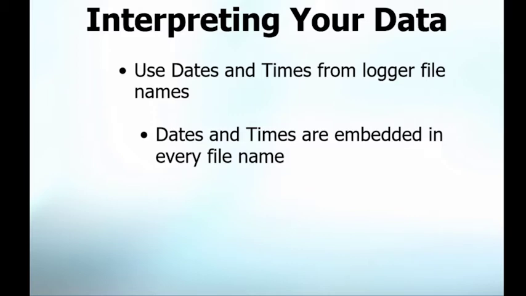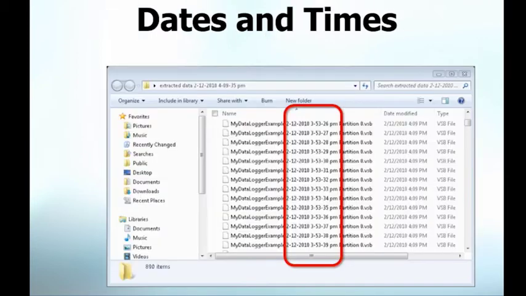So now you've got the data. What does it look like? Like I mentioned, it's going to have whatever you named the collection and a timestamp. If you extract it to your PC, you'll have a folder on your computer that says extracted data and the time at which you extracted that data, and then a big collection of VSB files, again all with your collection name and a timestamp.